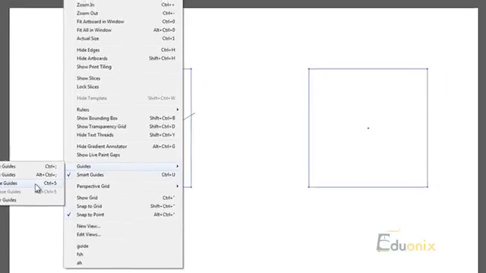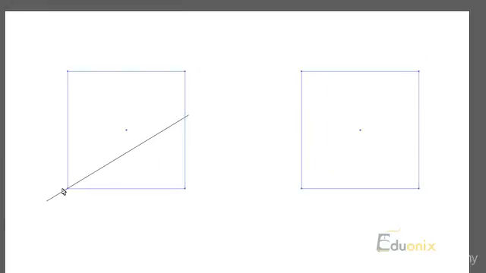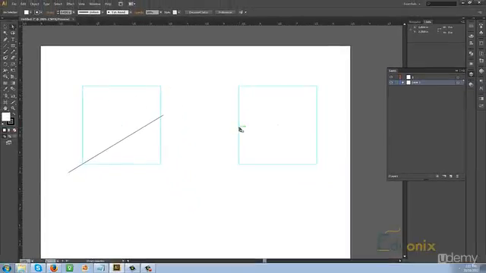So I'm going to go to Make Guides. It's the second main way of making guides. As you can see, it turned both of these shapes I made into guides. So, unlike regular shapes in Illustrator, I can't give these fill or anything. They're only guides, and they only have those characteristics that we can use in these guides.